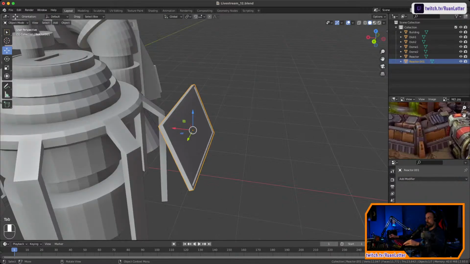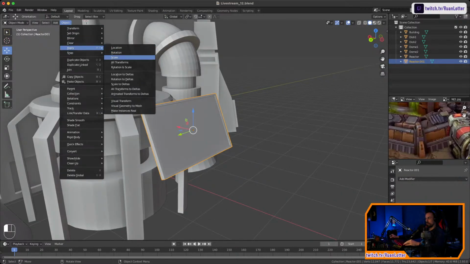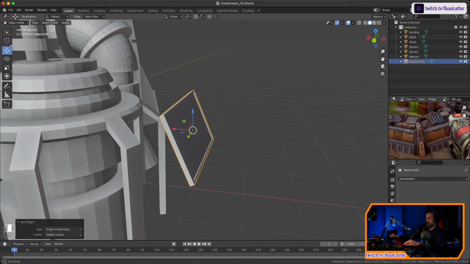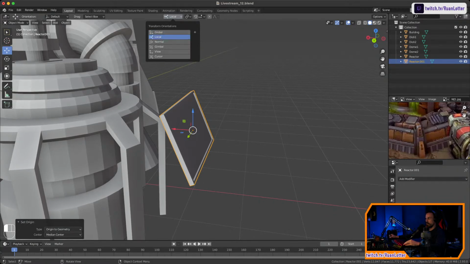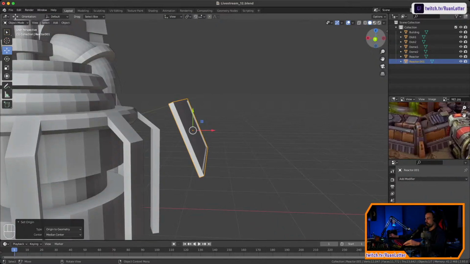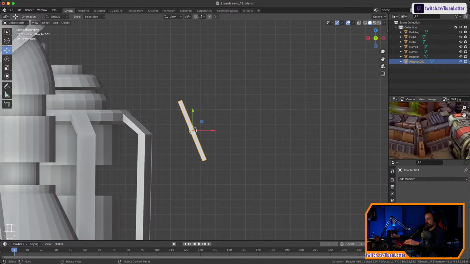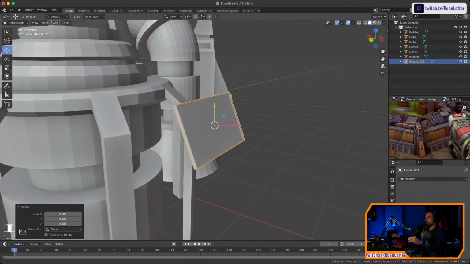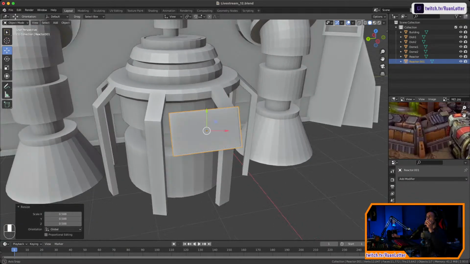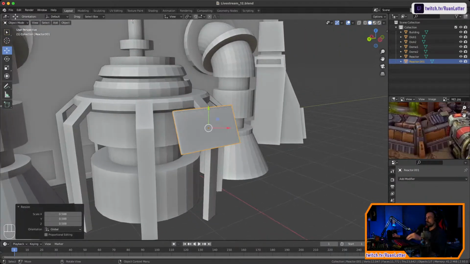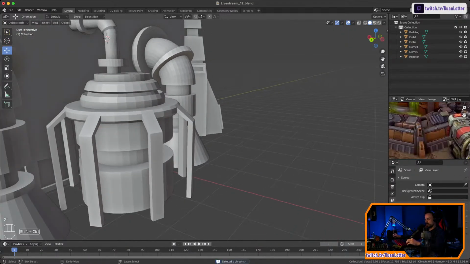Maybe let me just apply all transforms, and then I can set the origin to geometry again, and then local, normal, gimbal, view. Okay, I don't think this works. Let's try this again.